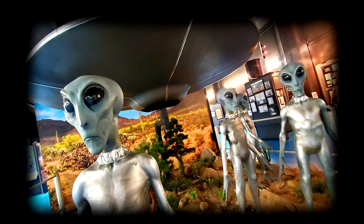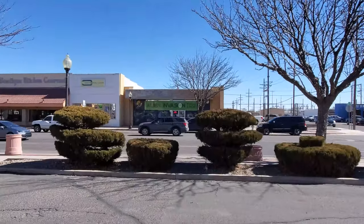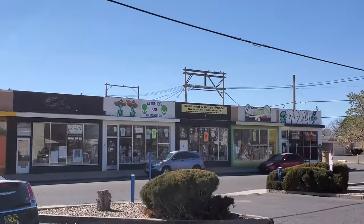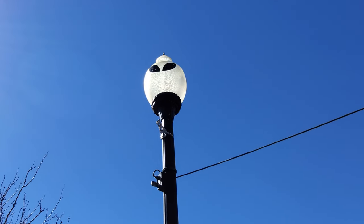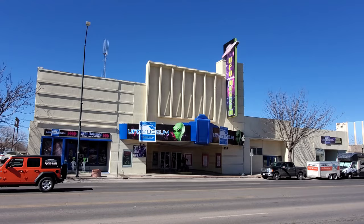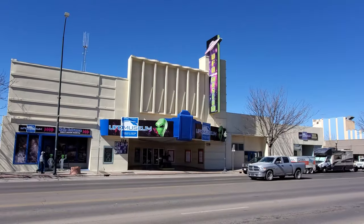Holy crap guys, we are in Roswell, New Mexico with the aliens right behind us. Here is the Roswell UFO Museum — we are so stoked because we're about to go in there and examine every inch of it. This place is totally crazy with aliens. Even the pawn shop has an alien sticker on it. Across the street is the alien invasion shop, then right over here: aliens cakes and donuts, Gus and Lucy's place, the alien souvenir shop, and even an alien stop tattoo shop — even the street lights are aliens. If you want to see more of what's down here on Main Street in Roswell, come over to our other channel, Romancing the States. That is our travel channel where we are traveling the United States in our RV. You can also see the awesome new wrap job we just had done.